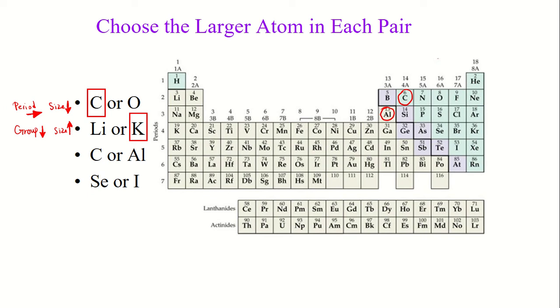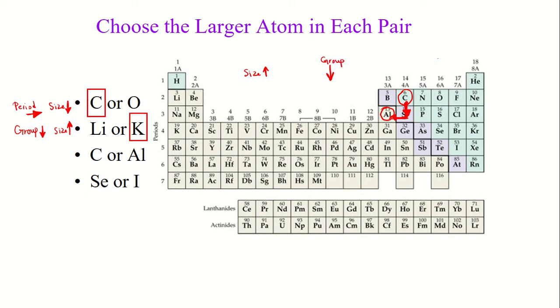The only thing we can say here is we need to move from one element to reach another element. If I move down and I move left, I can reach aluminum. So if I have carbon and I'm gonna compare with aluminum, I just need to pick one of those, like carbon. To reach aluminum, I need to move down and back to the left to find the aluminum. If you move down a group, as you see here, size increases.